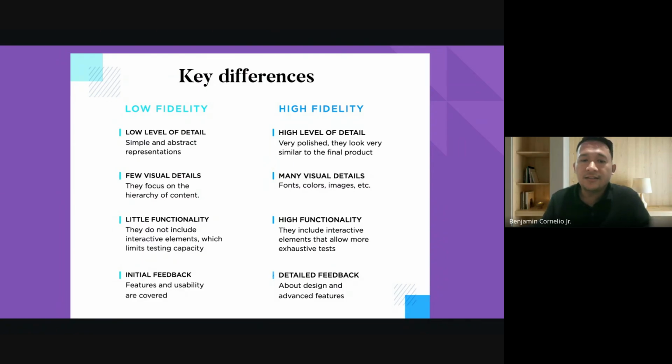Low fidelity has little functionality, but high fidelity is highly functional because it includes interactive buttons and other elements in the design. Also, initial feedback on features and usability is covered in low fidelity, but high fidelity gives detailed feedback about design and advanced features.